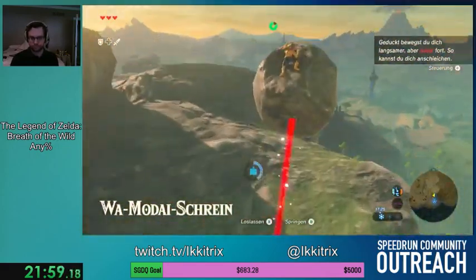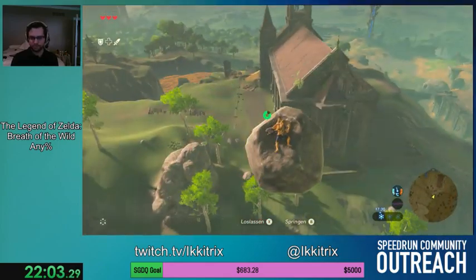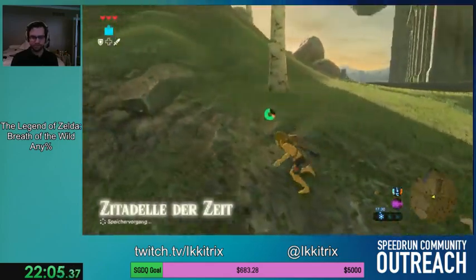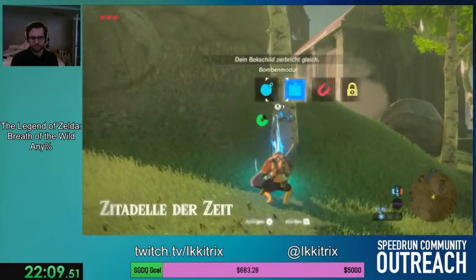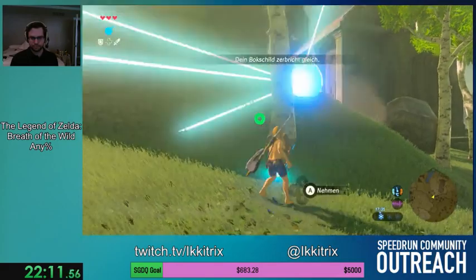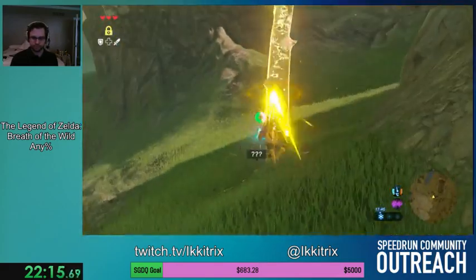First stasis launch, just ride a boulder. It's nice and relaxing. The second stasis launch. Switch vehicles to a tree.